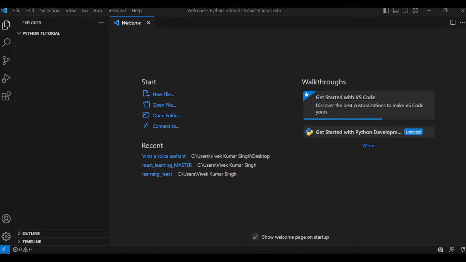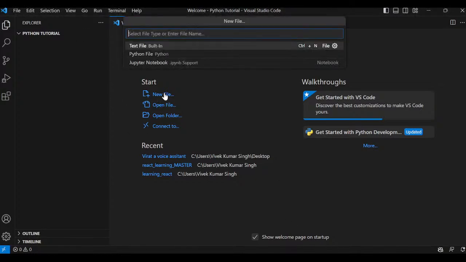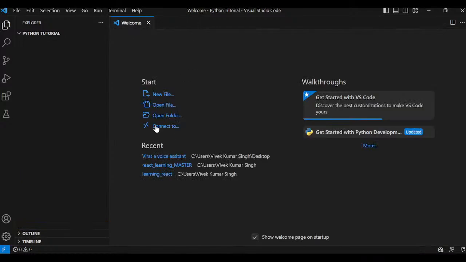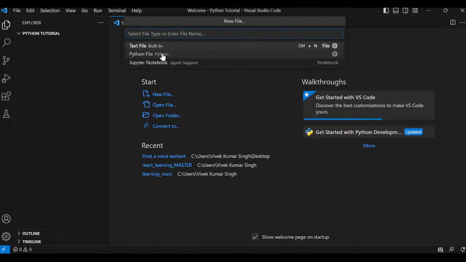Now go click New File and Python file. Did you do that?